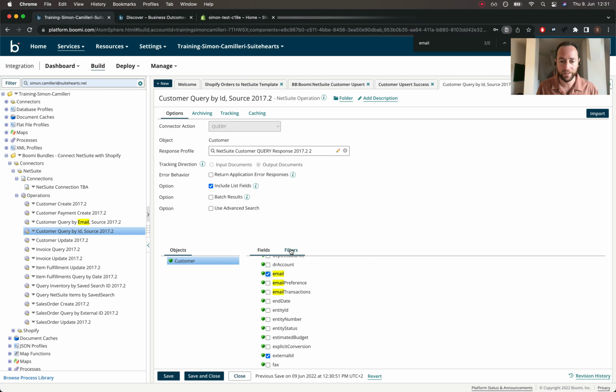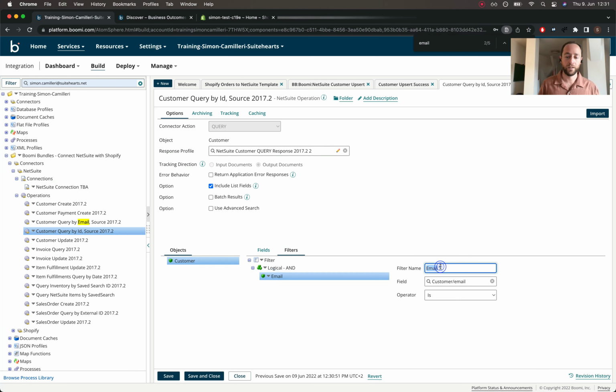So for example, the email that's coming from the NetSuite customer record, and the filter over here this time needs to be internal ID, because we are searching by the ID that was returned in the response. So we could save this operation.